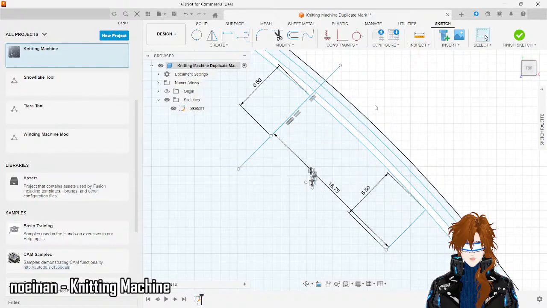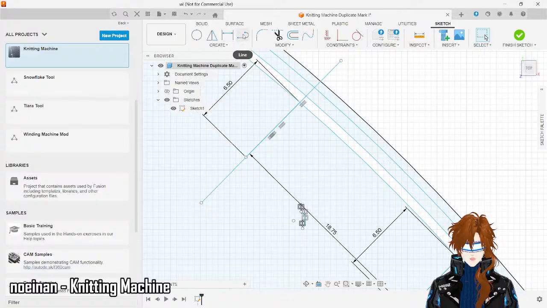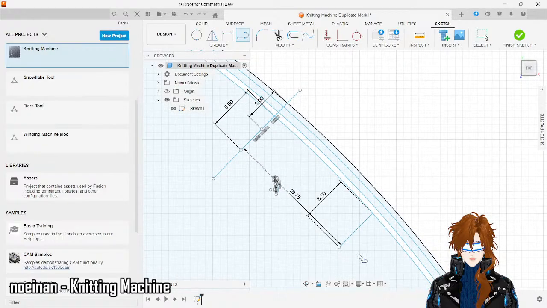This is just a line that exists for now. Okay, so we want 5 millimeters up is gonna be there. Okay. Let's just put a line here and here. Let's delete this line, delete that line. Yes.